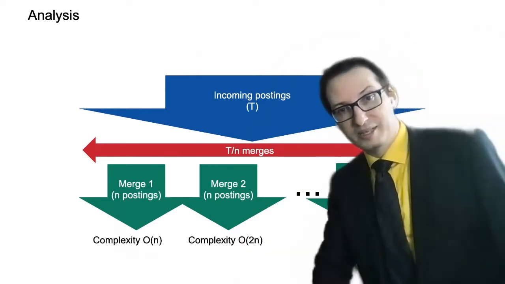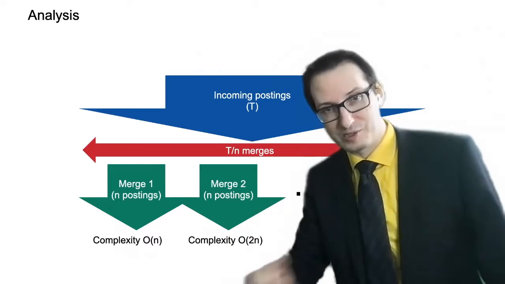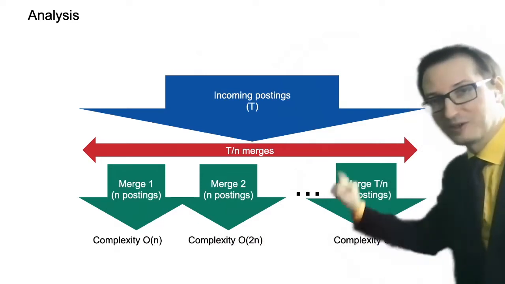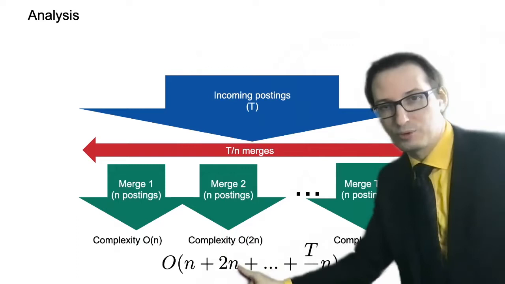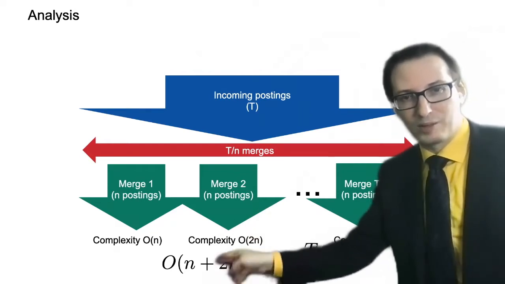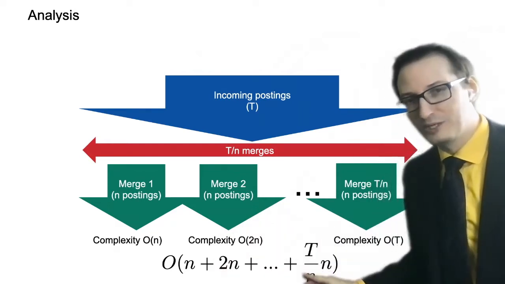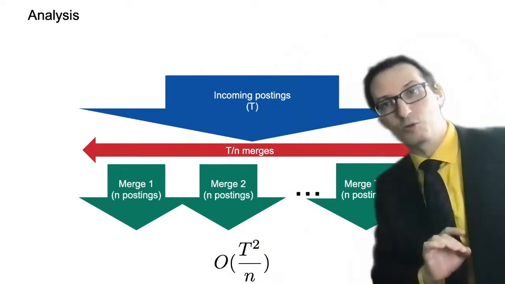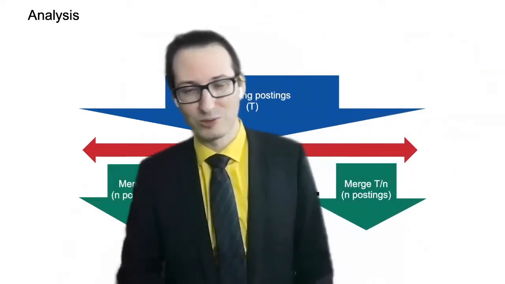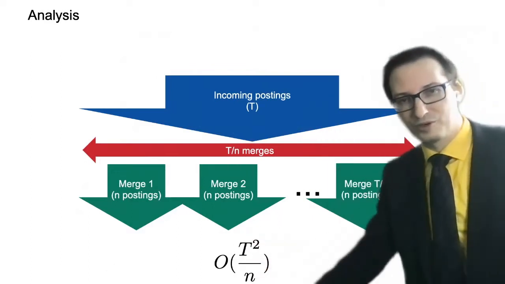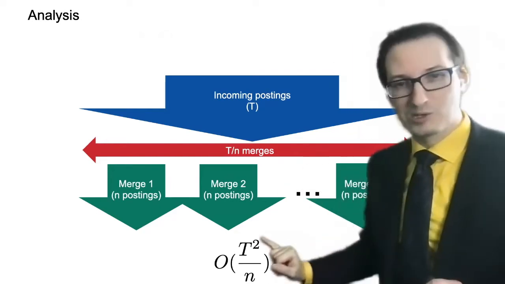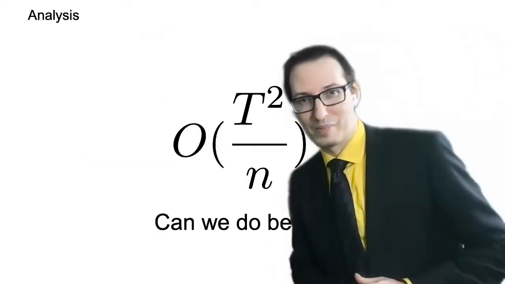Okay, the complexity for a merge is linear. So here we have n for the first time, it's just writing it, then 2n when you merge it the second time, and at the end, it's the entire data, t, that is merged. So it's basically n plus 2n plus all the way to t over n times n, which is t. So you know the formula, right? For 1 plus 2 plus and so on, it's n(n+1)/2. And if you actually apply this, you get a complexity analysis that gives you something quadratic. Quadratic isn't that great, right? Even sorting is not quadratic. So that's not really that great to have a solution that is quadratic in the number of tokens. Can we do better than that? And yes, the answer is absolutely yes. We can do better than t squared over n.